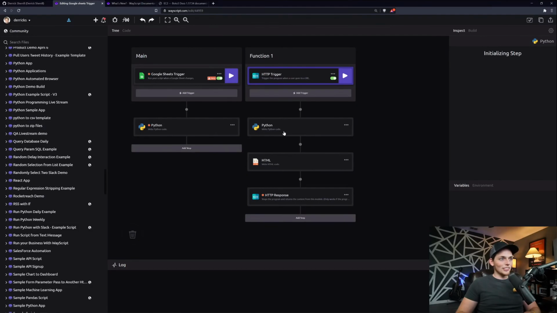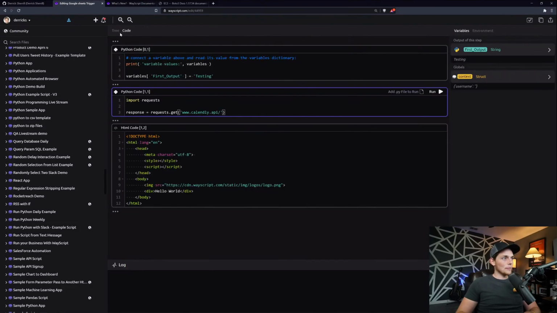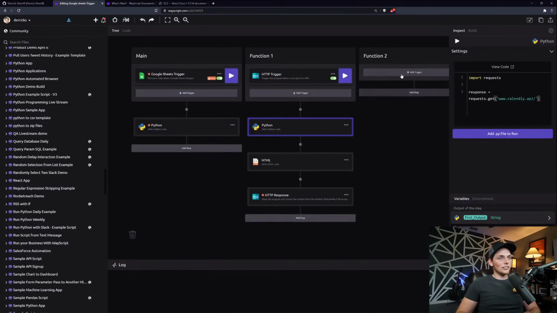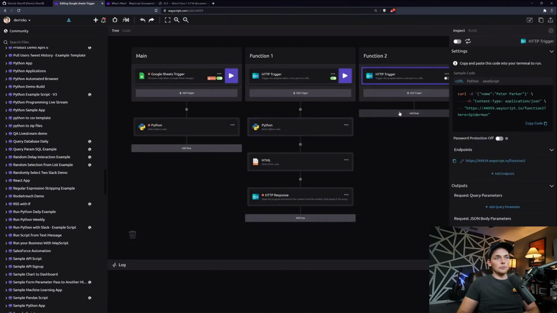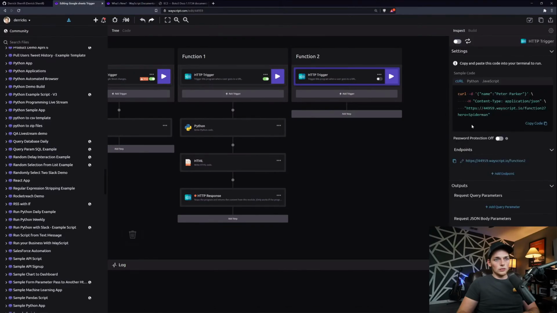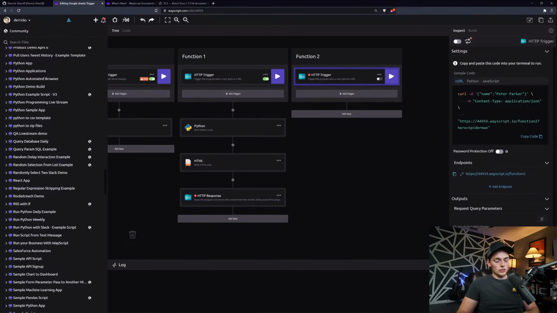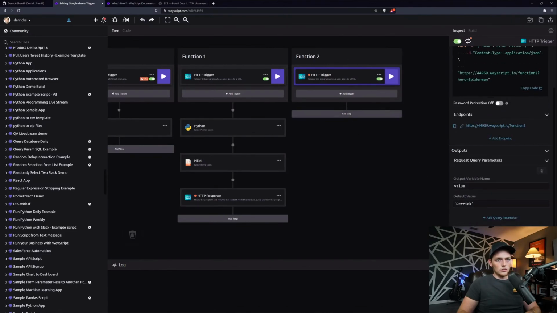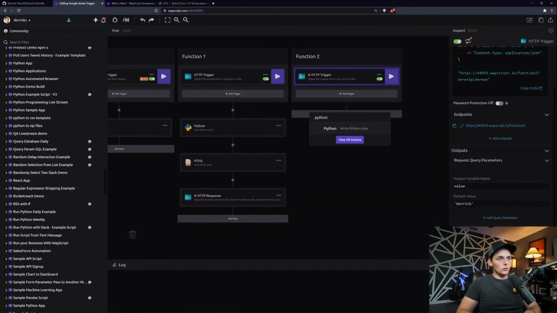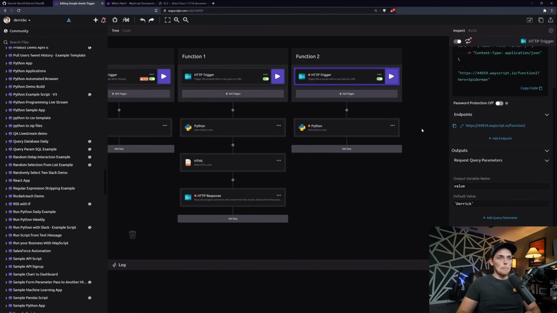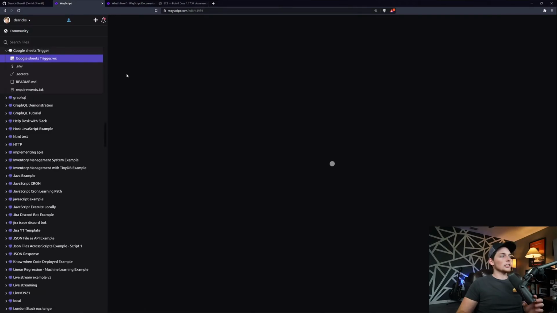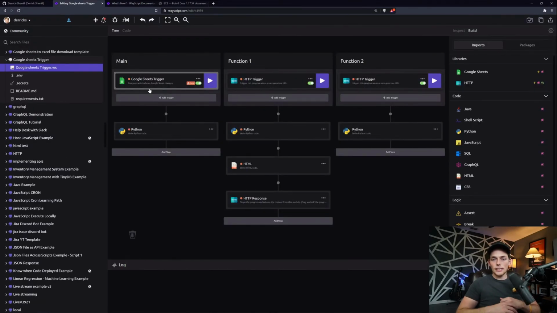Let me build a simple little one. I'll actually just make an API. So I'll make my API. We'll set a query parameter of value, and we'll give it a default value of my name. We'll do something like a Python step. Lots of refreshes. Exactly. Front end through HTML and CSS is way more efficient and better.